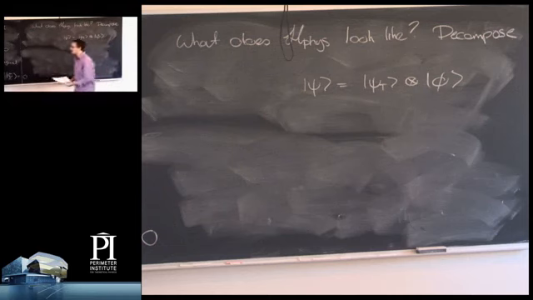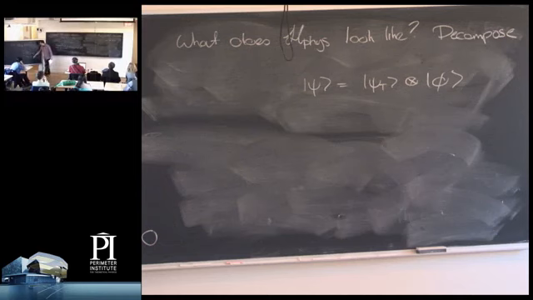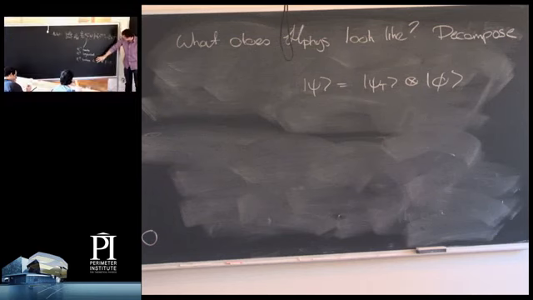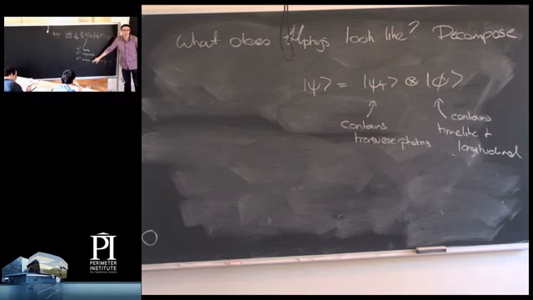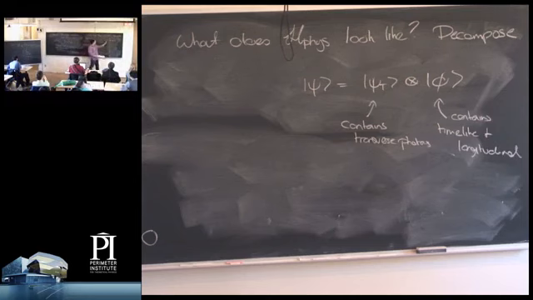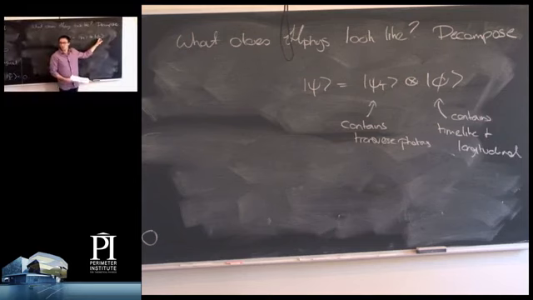A general state consists of some number of these guys and some number of these guys and some number of these guys. So what I'm going to do is just rewrite that state in terms of a direct product where the first part, the psi t, tells me how many of the transverse photons there are. And the other part, the phi, tells me how many of the time-like and longitudinal components there are. Okay? Anticipating the fact that I want to keep these guys, but ultimately I'm going to want to do something about these guys. So this contains transverse photons. And this contains time-like and longitudinal.